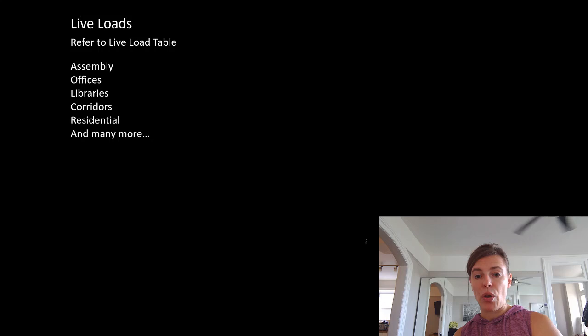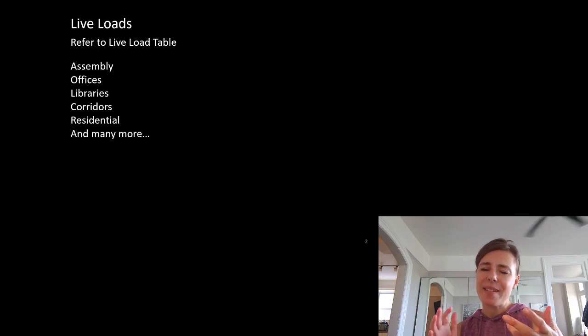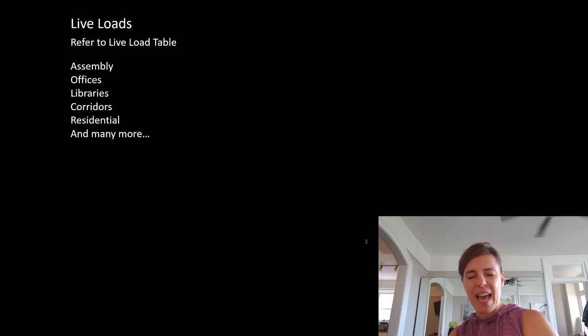My kids dancing to a video in the other room, they're live load in that room. But it's more than just that. Live loads are also the chairs and the tables. Anything that's not nailed down to the floor is considered a live load. Even some things that are nailed down, but they have to be really, really fixed down to not be considered part of the live load. Even partitions, depending on how you read the code, so that's walls that aren't structural, can be considered part of the live load.